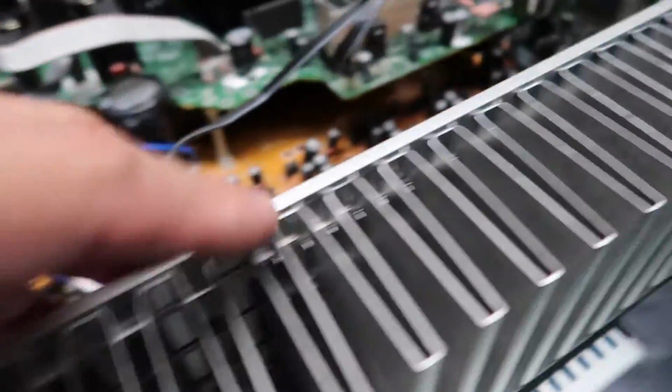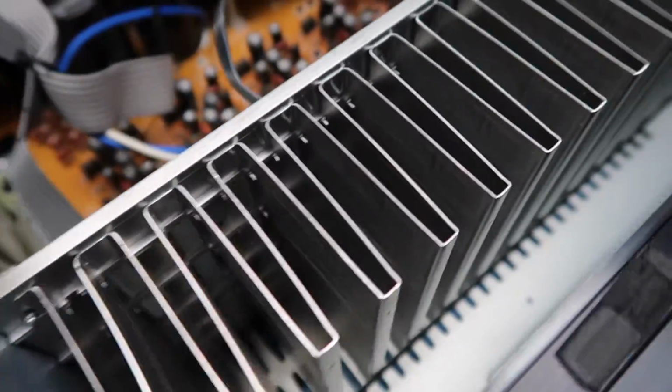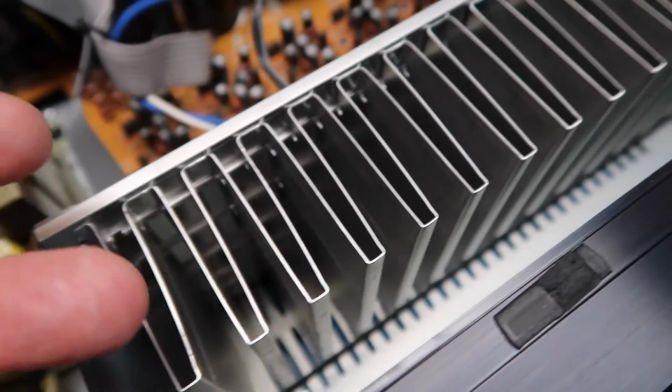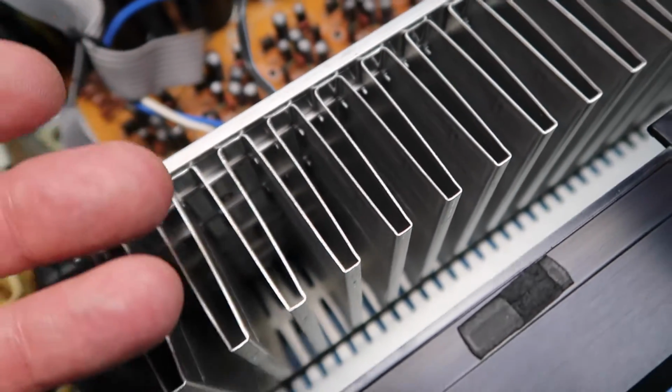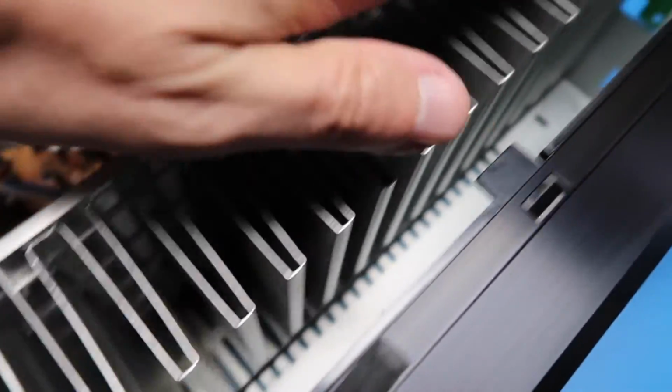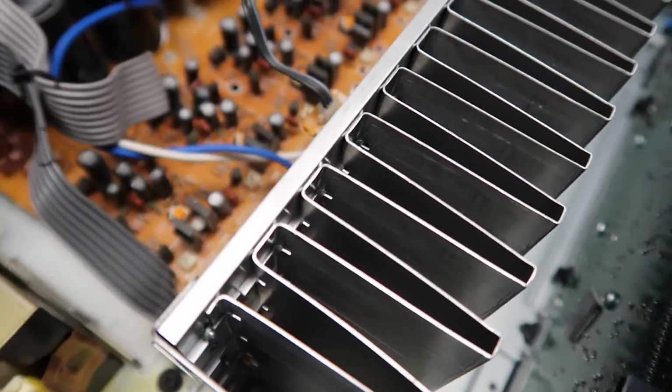We get this large heat sink, which is designed for convection cooling. These things never have a fan in them because you don't want to hear the fan noise, but with the slots at the bottom and enough vertical fins, this can cool passively with convection cooling.